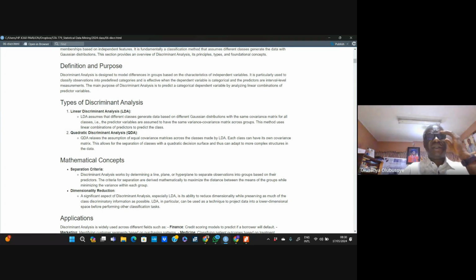So now we can talk of types of discriminant analysis. We have the linear, we have the quadratic. We use the acronym LDA for linear, QDA for quadratic. So the assumption in the LDA is that, I just explained that we have two groups.